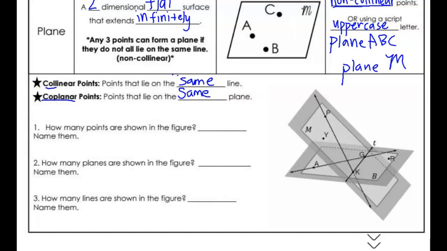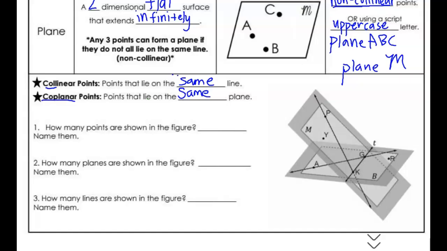What about the students above us? Are we coplanar with them? No, they're on a different plane. They're on that one, right? We're on the first floor. So everyone on the first floor is what? Coplanar. But everyone on the second floor and the first floor are not coplanar. They're non-coplanar. Okay? We are not on the same plane. Alright, let's answer this question right here.